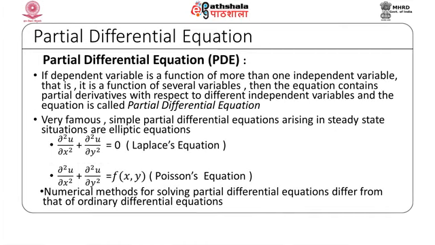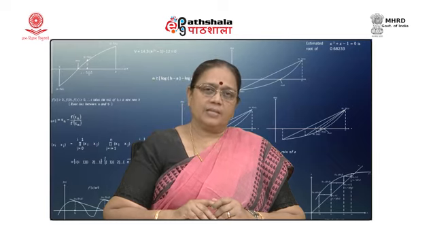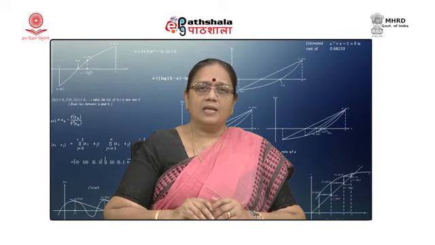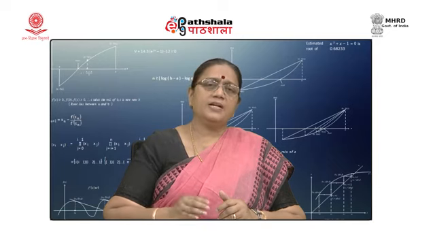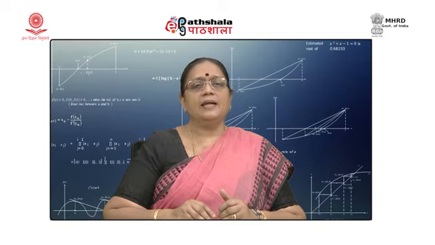If a dependent variable y is a function of more than one independent variable, maybe 2 variables, 3 variables, a function of several variables, in that case we get partial derivatives in the equation. If u is a function of, let us say, 2 variables x and y, we get the derivative of u with respect to x treating y constant, that is called the partial derivative of u with respect to x, denoted as curly u by curly x, delta notation.